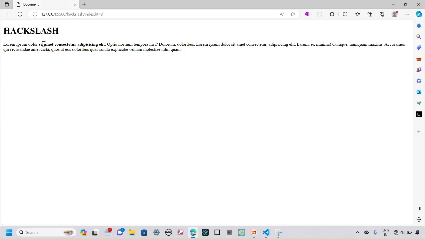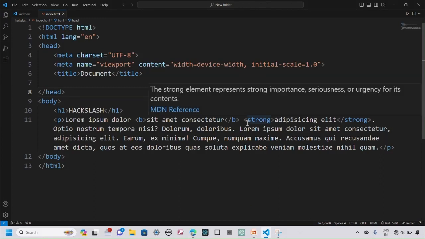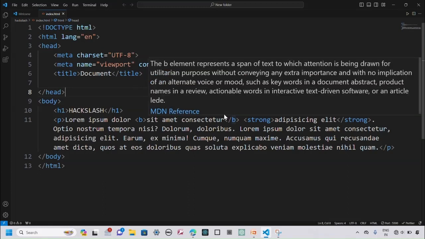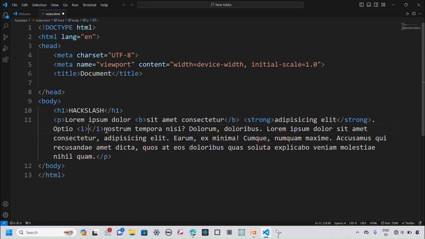This much part was done by the b tag and this much part was done by the strong tag. Both of these tags are used for bold text, but we prefer writing strong because it has been suggested by the newer version of HTML, HTML5, and b is old-fashioned and no more in use right now. Okay, so you can use either of them, but prefer writing strong. Similarly, if you want italic, we have i for it. Just i, or you can also use em.